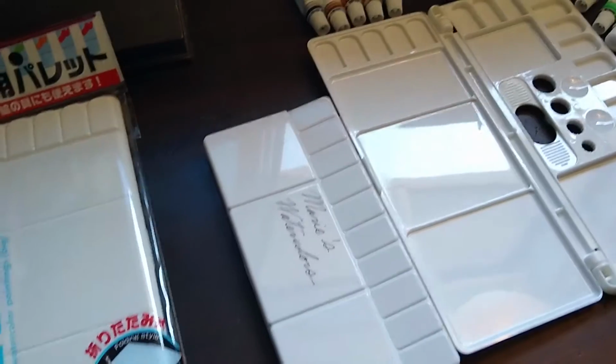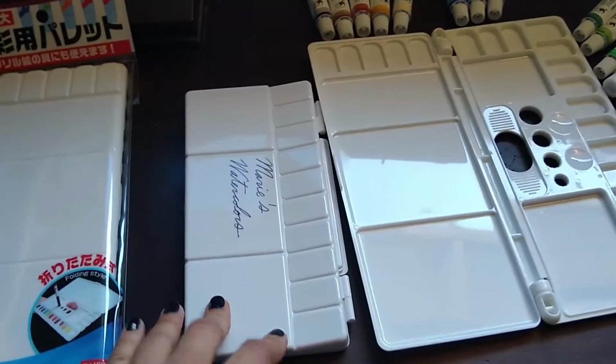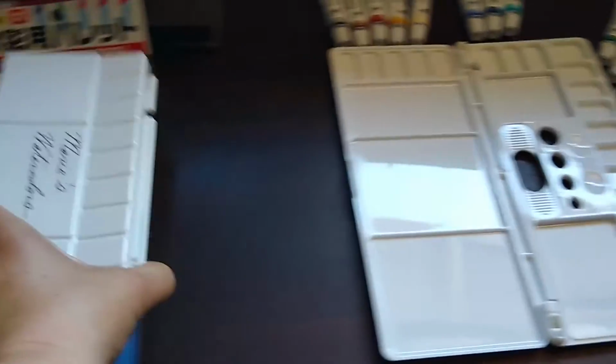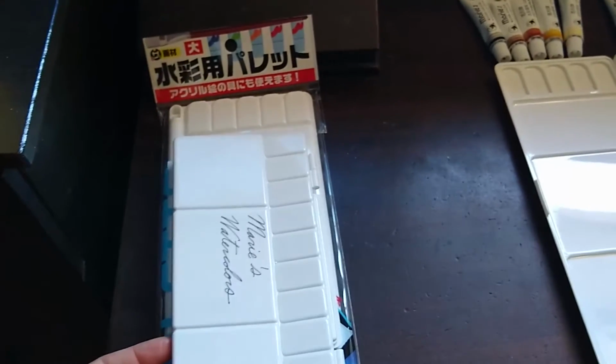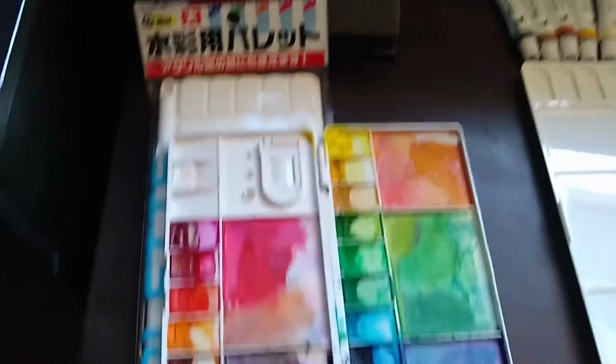But this one was a Reeves palette, I believe, that I purchased on Amazon when they were on sale. They are no longer at such a discount. They're about twice the price, and for the price that they're at now, a little over $5, I don't think it's worth it. When I got them, they were much cheaper. But this is what I use for my Marie's paints.